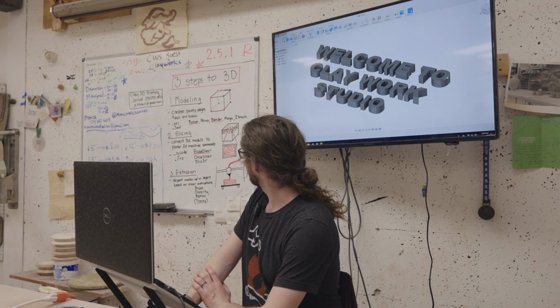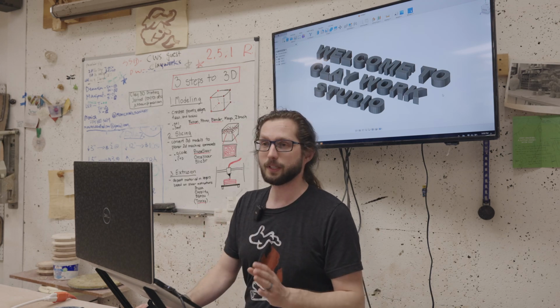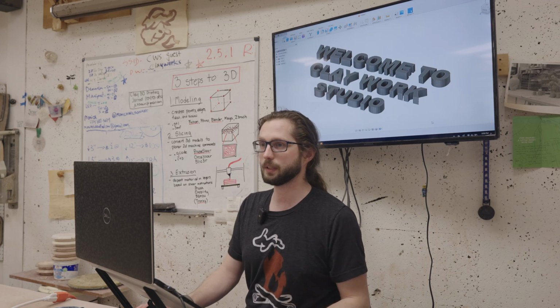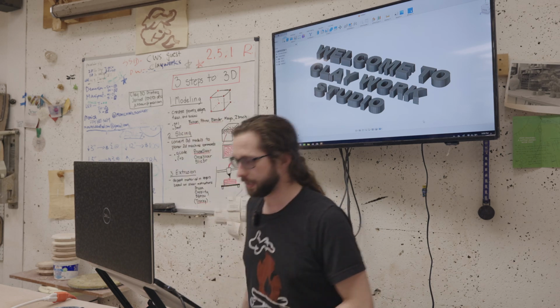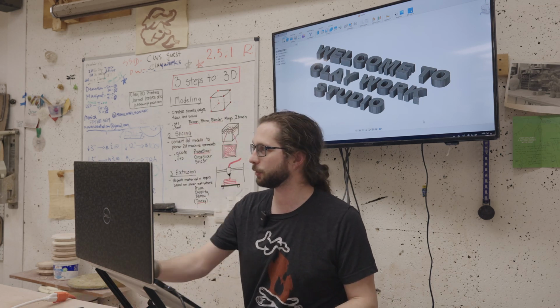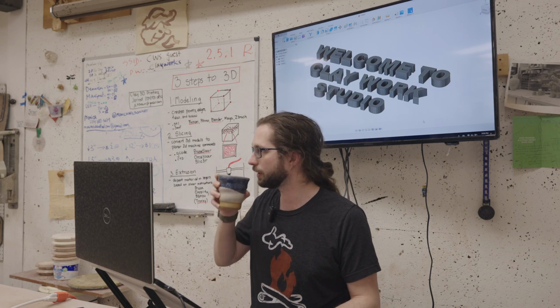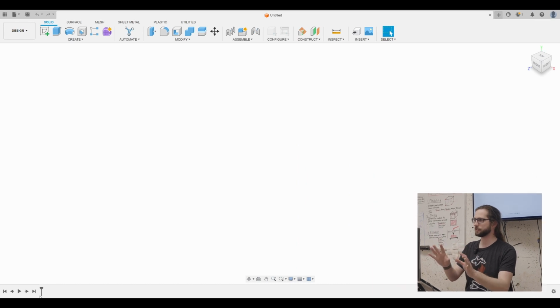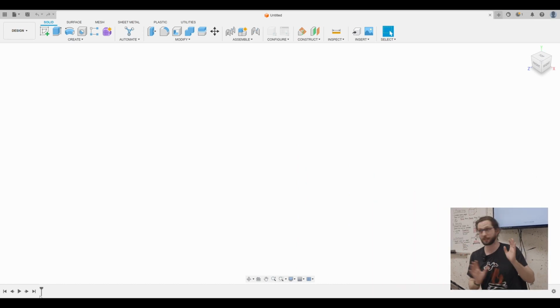All right, 10,000-foot view. I'm going to jump into Fusion. So let's get Fusion open, and we'll start with making the simplest form that we can make in 3D. So we're recording the screen. You should have something that looks very similar to the screen that I have in front of me now, which is basically just a blank screen.